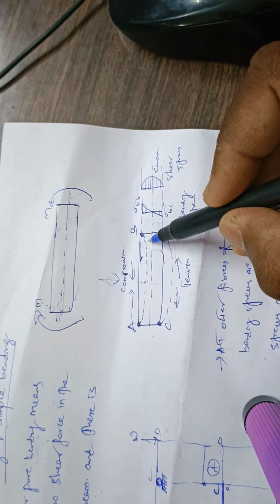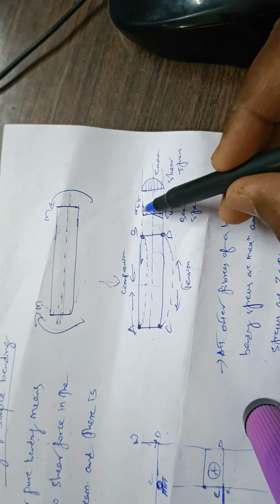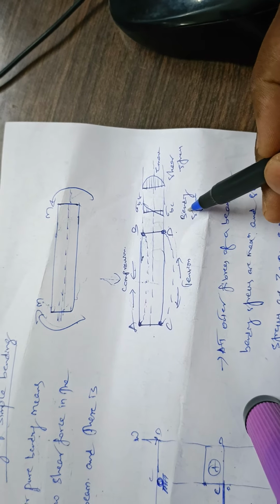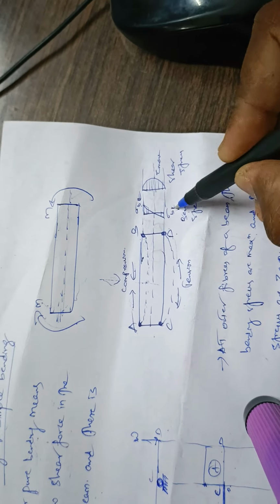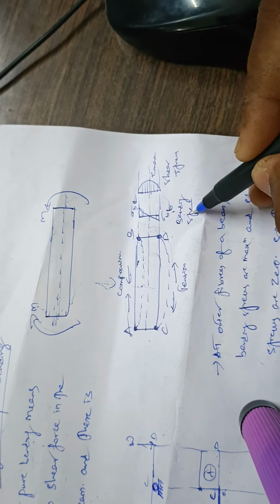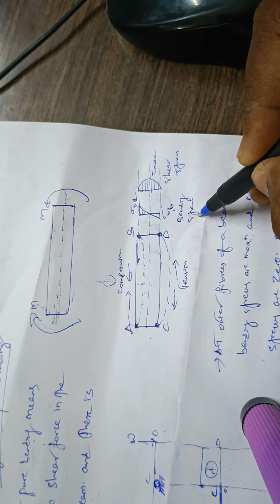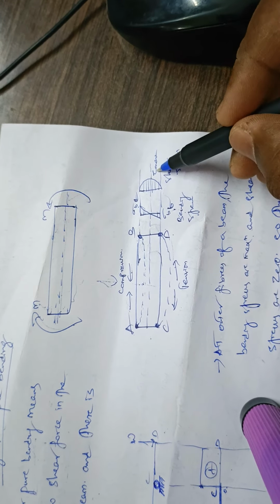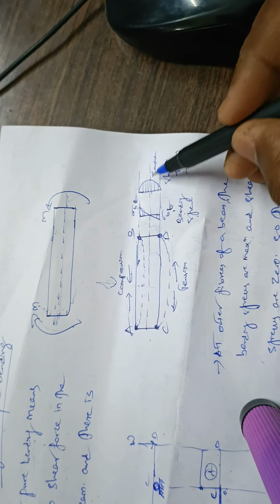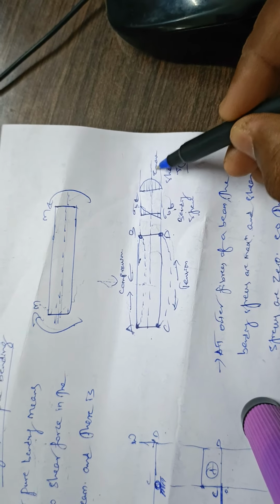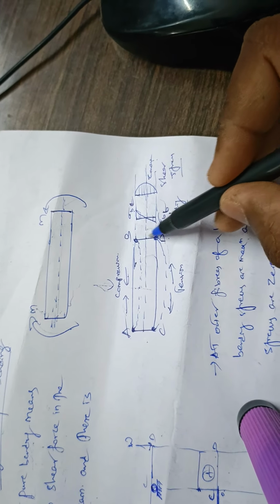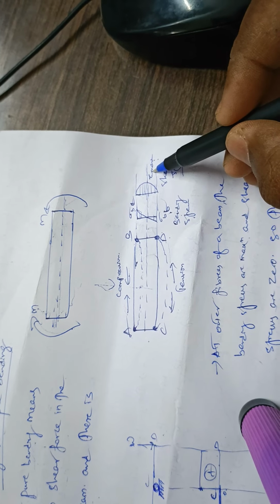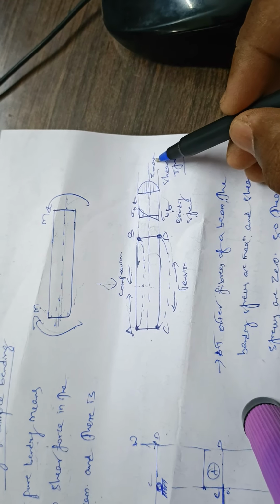Okay, so when it is considered here, you can see that BD is in the tension and BC is in the compression. Okay, sorry, this is the compression and this is the tension. Okay, so here this portion is known as bending stress. Okay, and this portion you can see here is shear stress. Okay, and at the center of the portion we know it as tau max. Tau max is nothing but maximum shear stress, where the neutral axis lies within the flange. It is known as maximum shear stress. Okay, so this is the condition.